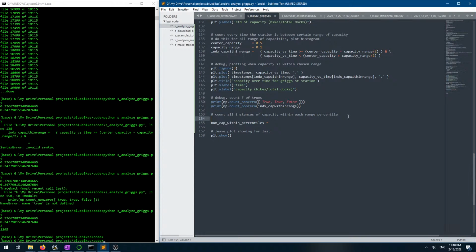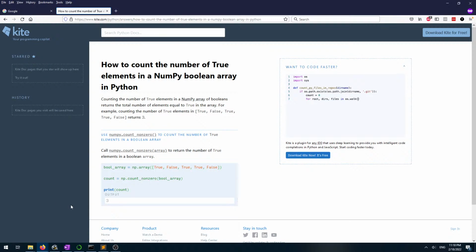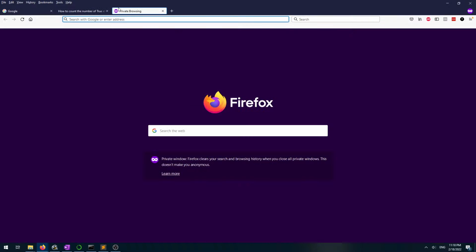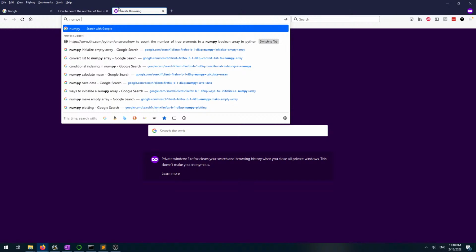So I want to have a linear array from 0 to 1 in increments of 0.1, right? This should be easily done in NumPy. I just need to know what the function is. So I'm going to look up NumPy, make linear array.